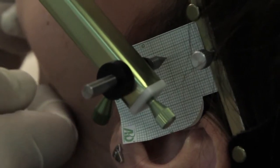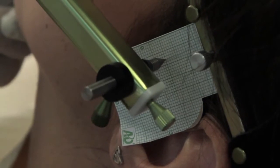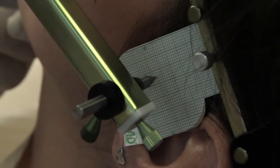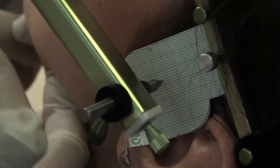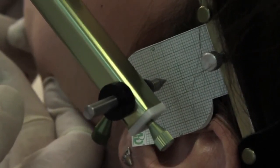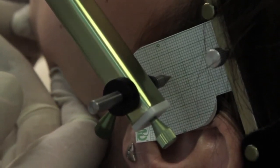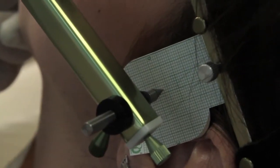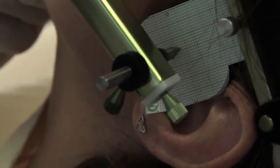Now then, I'm above and in front of the hinge axis. So I have to bring it down and go slightly posteriorly. I use the lines on the graph paper and relate the point of the stylus to those. When you get very close, you have to use the lines on the graph paper and the point of the stylus in relationship to a line to really know where you are and where you want to move.